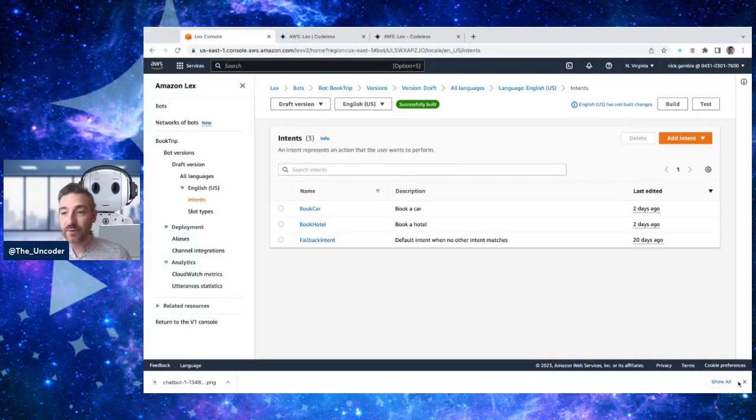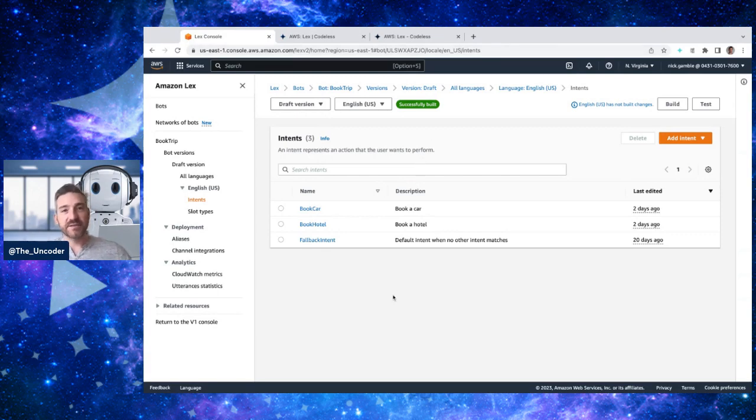So the first thing we're going to just show here is Lex, right? So AWS has an interface in their console to create the bots through a UI and go from there. The bot that I'm using for this example is one of the sample bots that AWS will give you, and it's called the Book a Trip bot, right? So the first thing you do is create a bot to serve any number of intents, as you can see on my screen. So the overall bot is responsible for booking aspects of a trip.